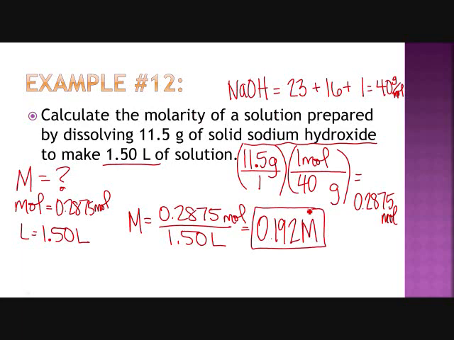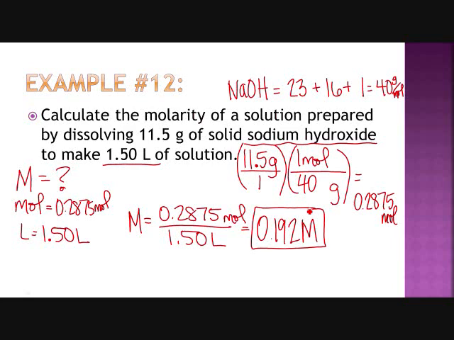And this is a Chem 1 question. When you read the M, what's it actually called? Molar, like your tooth. Not molarity. Molar, like your tooth. Okay, so pretty simple stuff. Hopefully, it's a nice quick refresher of Chemistry 1, how to solve for molarity.